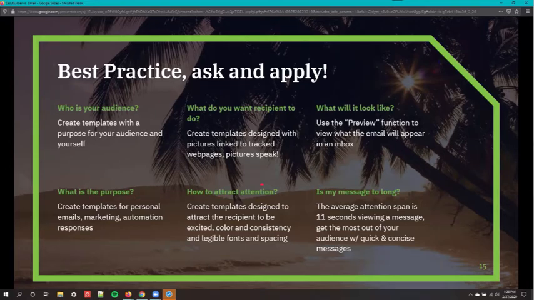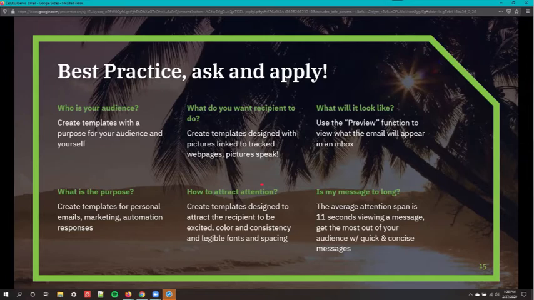So the next thing is, what will it look like? We have preview functions for the EasyBuilder and also the emailer. When you use this preview function, you're able to see how it looks in an inbox. You'll also have the ability to view it from a mobile perspective.